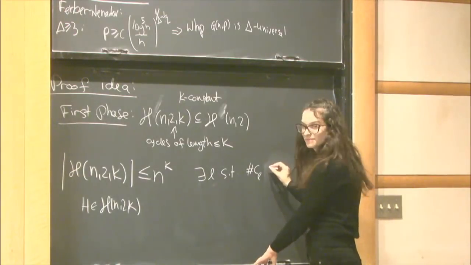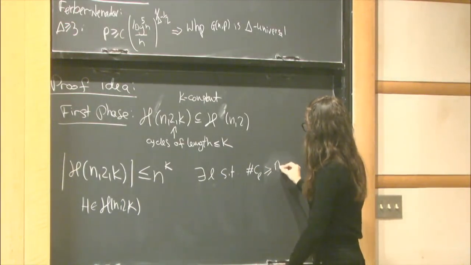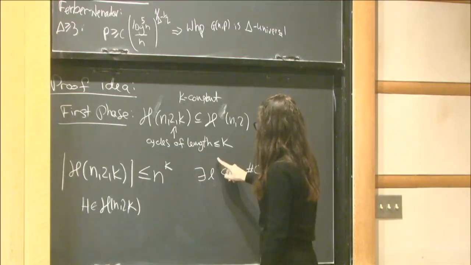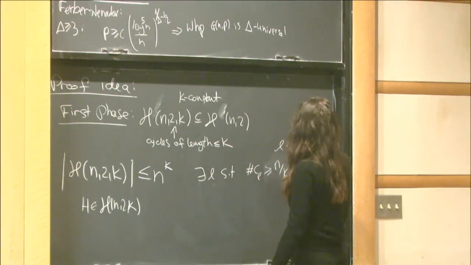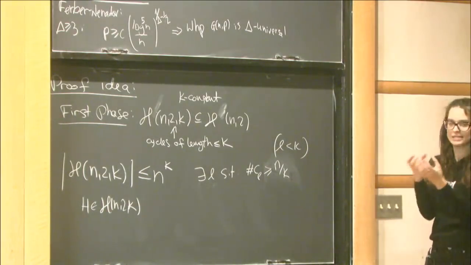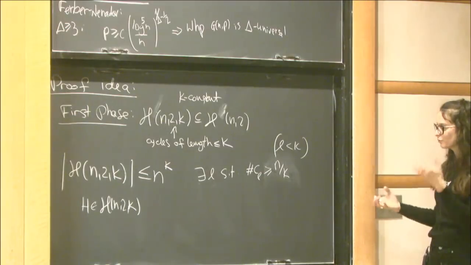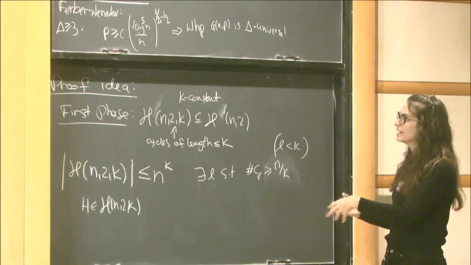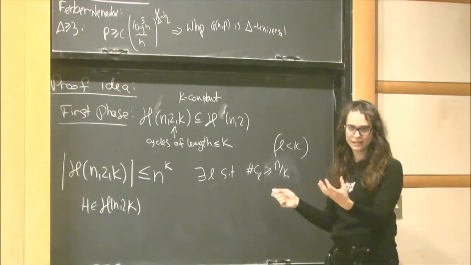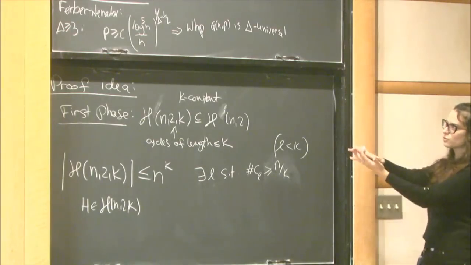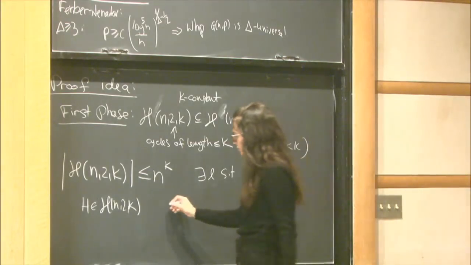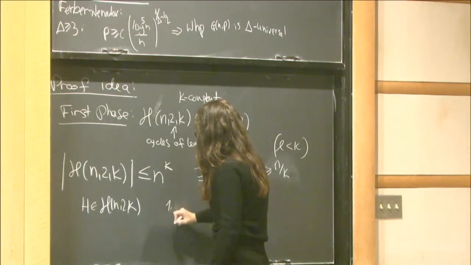There exists L, some number, yes, L is less than k, of course. So we have some specific cycle which appears a linear number of times. What we will do is first embed all the other cycles that are not of size L. Then in the rest of the vertices, we will use Johansson-Kahn-Vu and show that there exists a C_L factor.